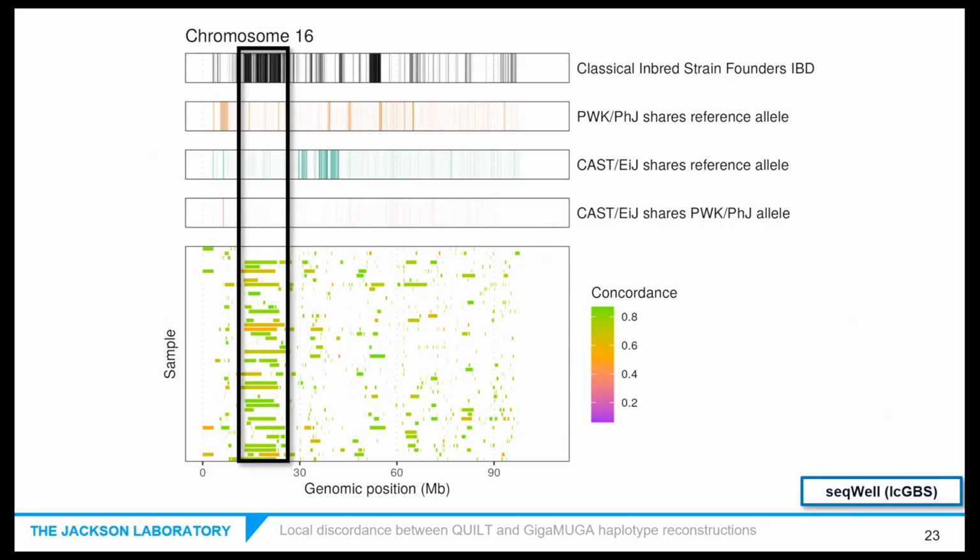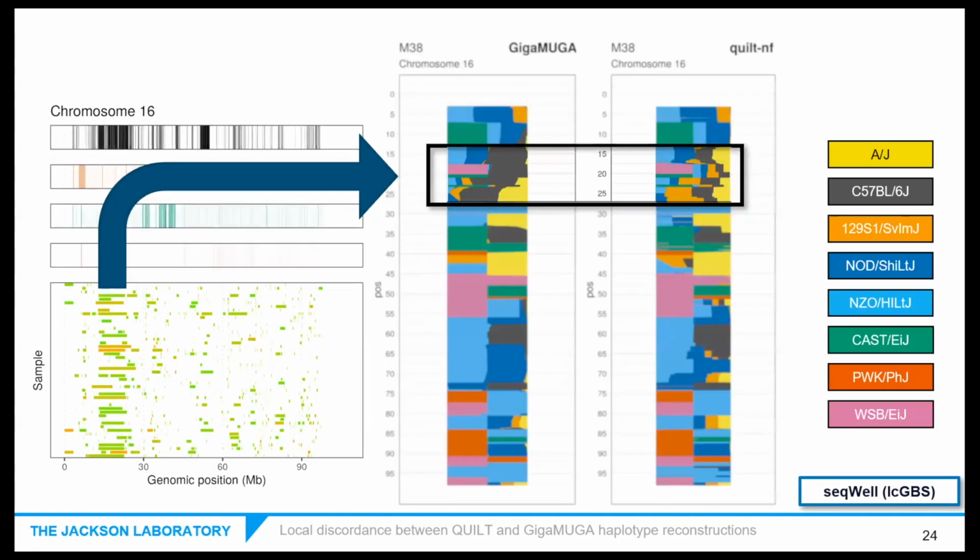So when we look at this region, we can go to one of the karyograms where these genotypes are discordant, and we see that the Gigamuga uses a little bit different approach and really sells out on the B6 het region in that area, while we have a lot more conservative spreading of those probabilities for the alternate allele in the allele probabilities. So this is something we're looking at, to see if we can determine how much of it is false positives versus real issues that we need to remedy in our estimations.